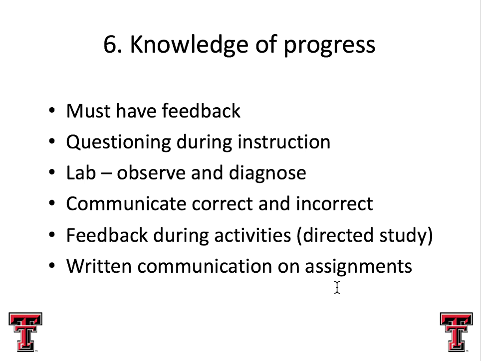It's human nature to have feedback and know where we're at. So you need to give feedback as often as possible. Use questioning during instruction. Use labs to observe and diagnose. Communicate correct and incorrect, so let your students know when they got something right or when they got something wrong. And then provide feedback during activities. So that directed study, right when they're doing it, give them feedback, and then as much written communication on assignments as you can provide to give students an idea of what that progress is.